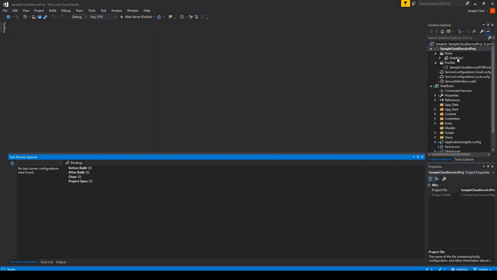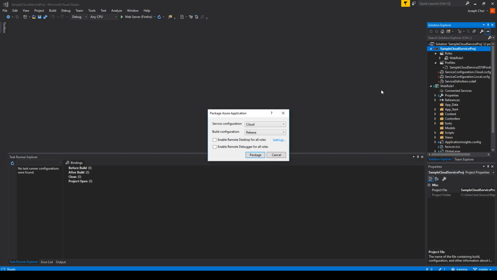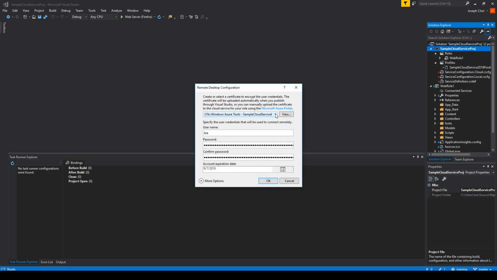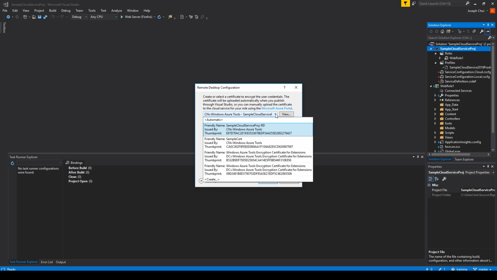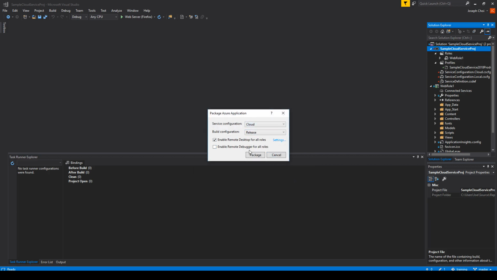So going back to the second method of deployment, which was through the Azure portal and loading your cloud service configuration and service package file, we can do the same thing that we just did from Visual Studio Publish by, once again, right-clicking on the cloud service and clicking on package, with essentially the same settings, except that we want to click on enable remote desktop. If you click on settings here, just like we did for Publish, you could choose a specific certificate.